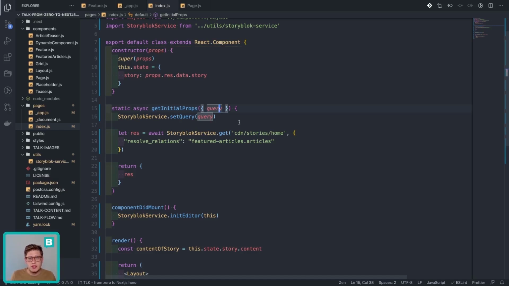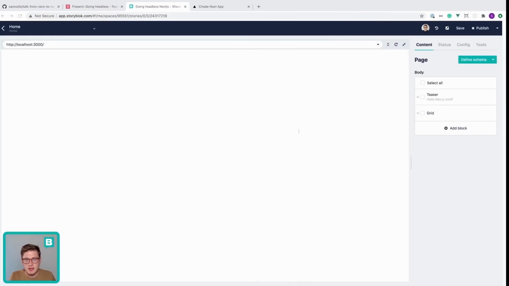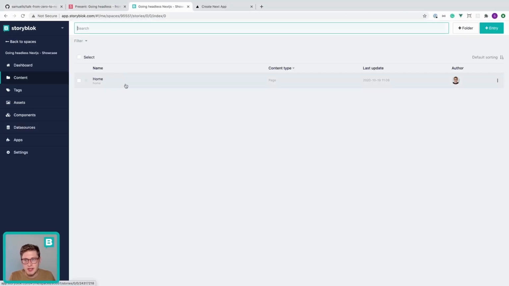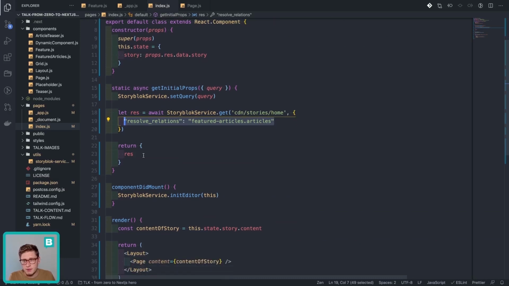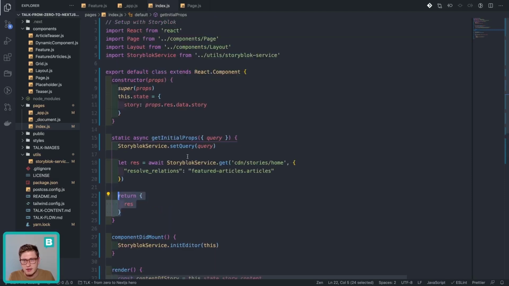And I should use this query basically to get my content, but as I'm on the index page and will always be asking here only for the index content, I can go directly for the home story. So here you can see I'm asking for the story which is home. So the slug is home, which is the name I have here. Okay, let's forget this line for a moment. I will get back to it later. Then I will return the result from that get, and that will fill my state.